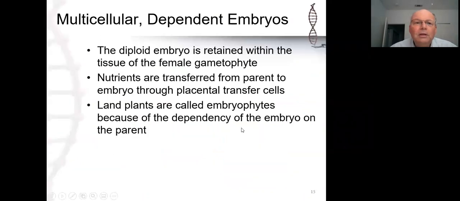Let's move on here. So multicellular dependent embryos. This is something that all land plants produce. In fact, let me talk very quickly about something that we'll encounter next week when we talk about seed plants. But when you split a seed open and you take inside a seed, you're going to see a tiny little body somewhere inside the seed. That is in fact the little embryonic plant that is being packaged inside the seed for distribution.